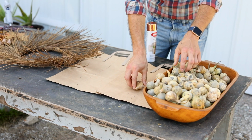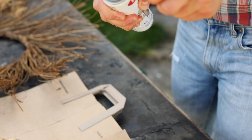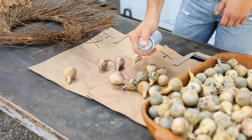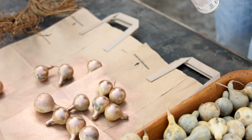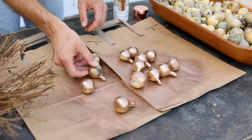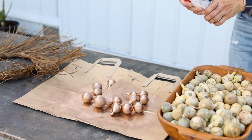Place the gourds on something you don't care about. I'm just using some brown paper bags and then spray paint them. I'm just spraying them with a metallic copper spray paint. You can choose whatever color you like, but this is very autumnal. It'll go from October through November perfectly. You're gonna have to turn them, spray paint them again, check for any bad spots, but once they're all done and they are dry to the touch, you can move on.